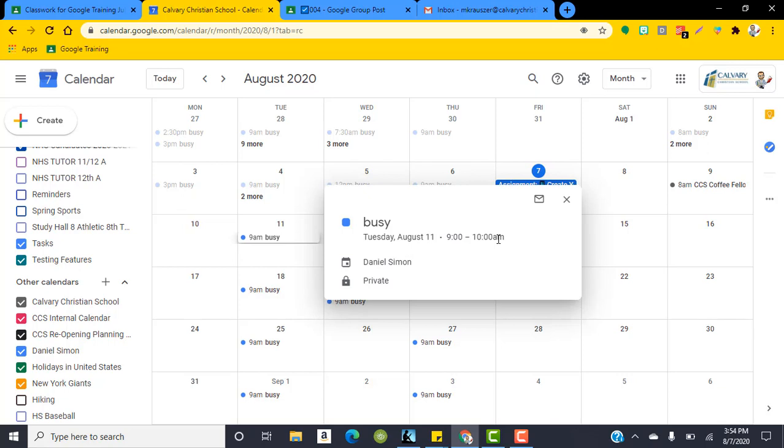Now, again, this really only works adding another person's calendar if they are using Google Calendar a lot. Now, these could just be reoccurring events that he has in. I don't know. But the point is, when you subscribe to somebody else's calendar, if they already have something in there, an event that they're going to, anything, for any one of their calendars, it's going to list it as being busy, which just tells somebody else, hey, can't meet at this time.